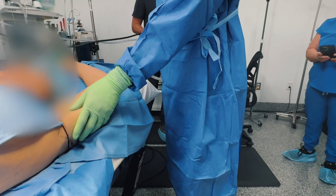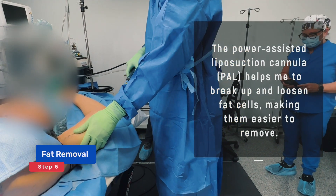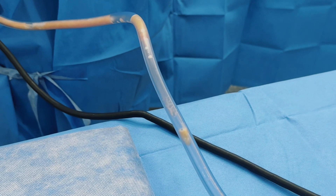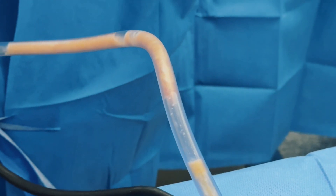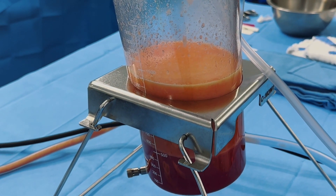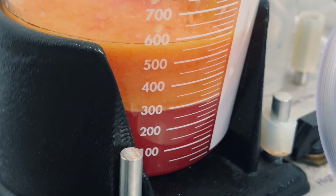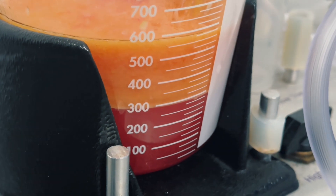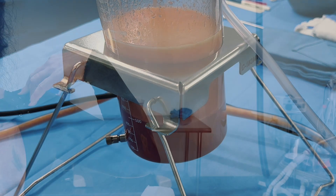She's doing great. You can see the fat coming out right here — that's the fat we harvested for the fat transfer. It sits in the bucket to separate. The top yellow layer is the fat that floats up, so we're going to remove the tumescent solution and recycle that fat to improve fullness in your body.